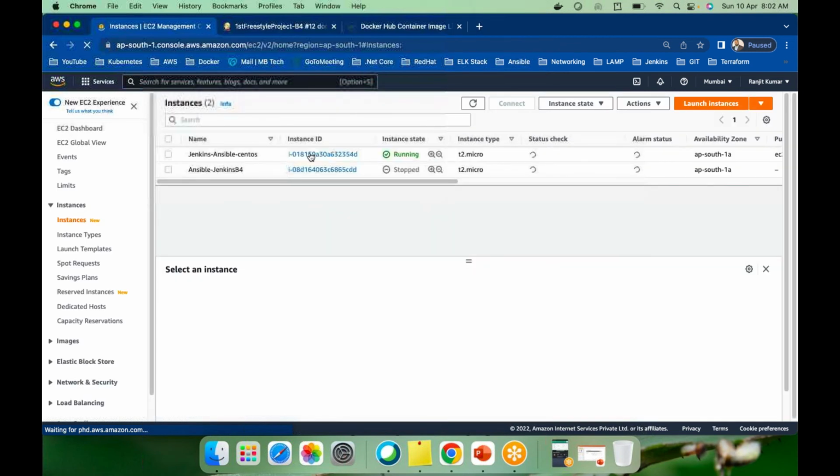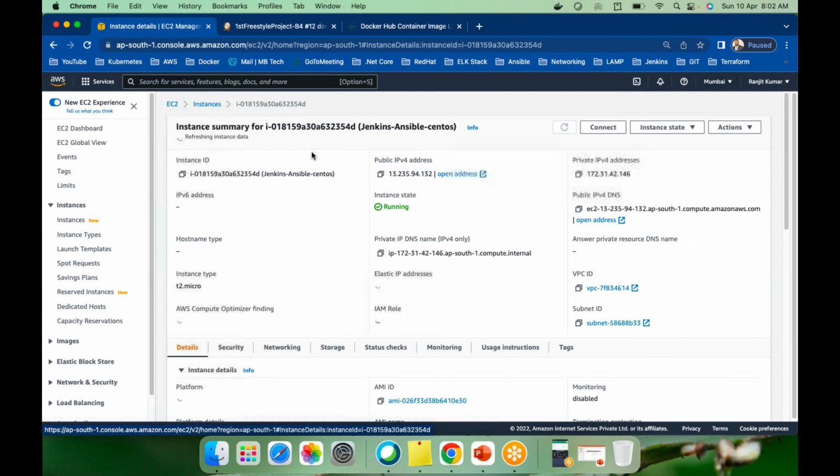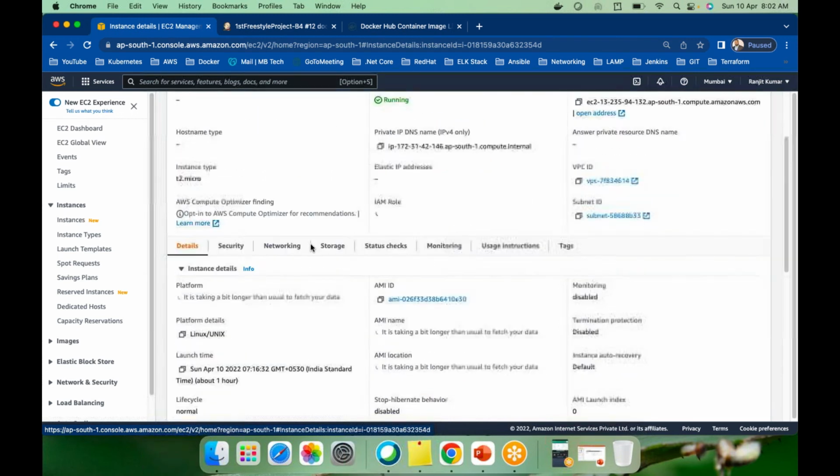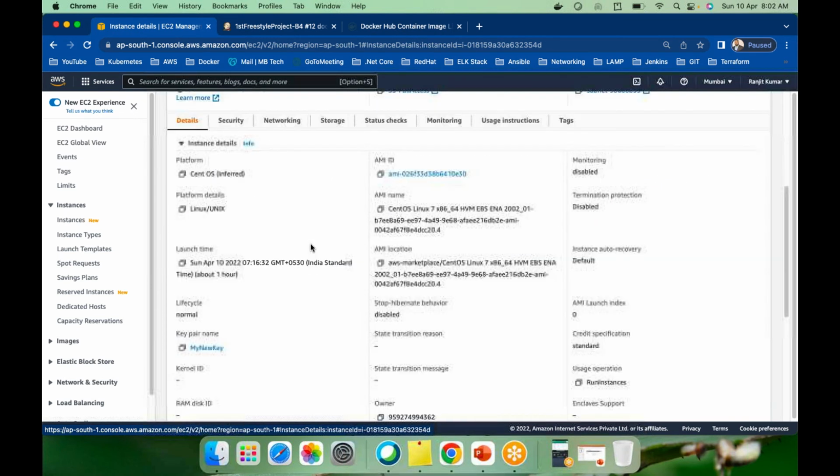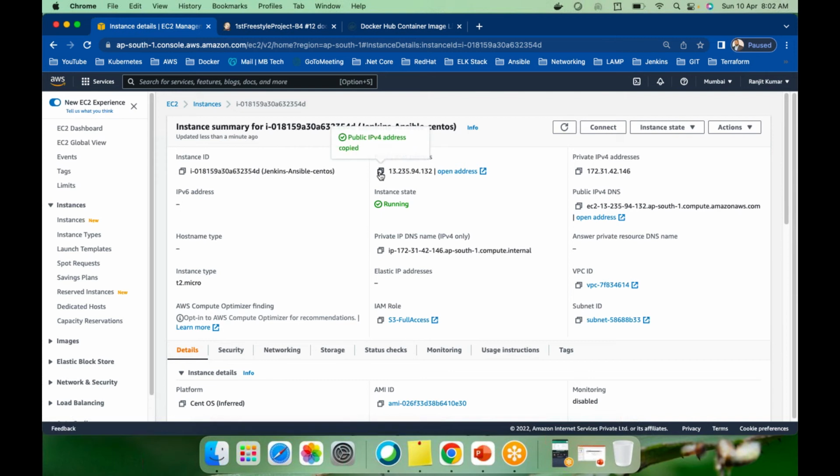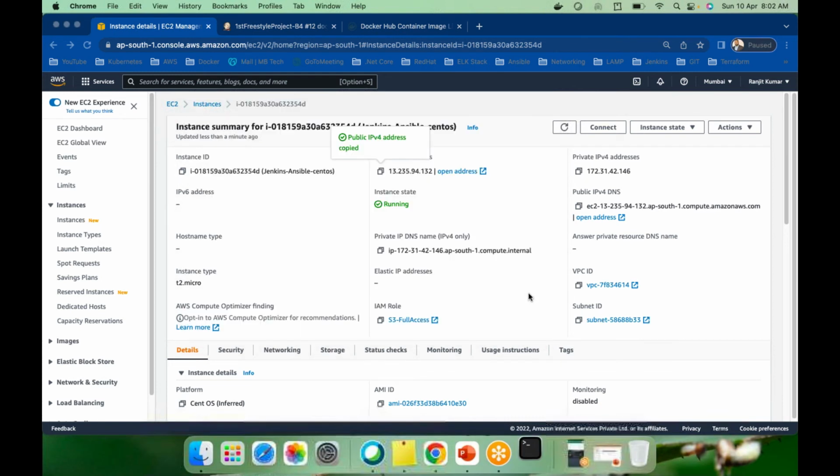Okay, so the Docker daemon is not running on the server. So once you install Docker, you'll see it will build this project. Now let me connect and see if Docker is installed on this server, because I'm running this on master, on the Jenkins server.